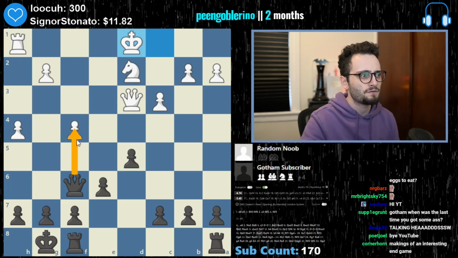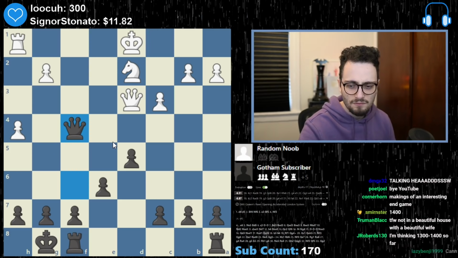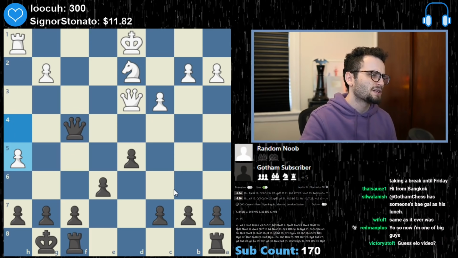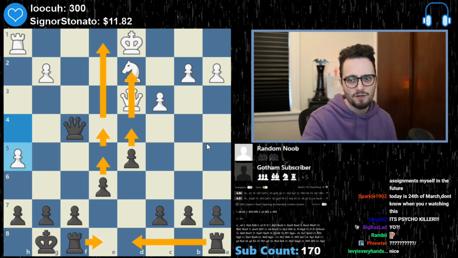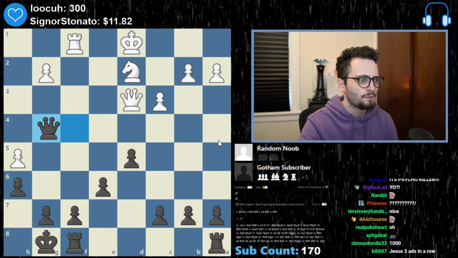Okay, now did Black take on F4? What? Okay, now it's a little bit kind of tricky. Maybe you probably play down the middle. You probably try to put the rooks behind and just bulldoze the middle of the board. That's not a bad move. Move the queen to safety.